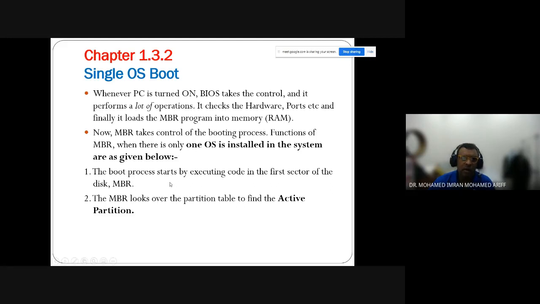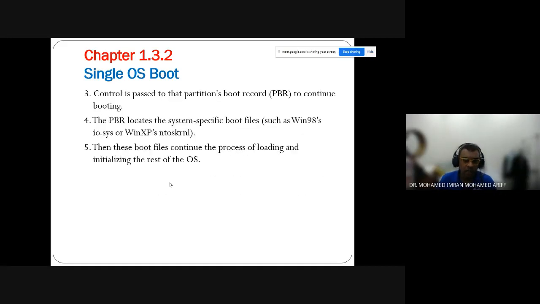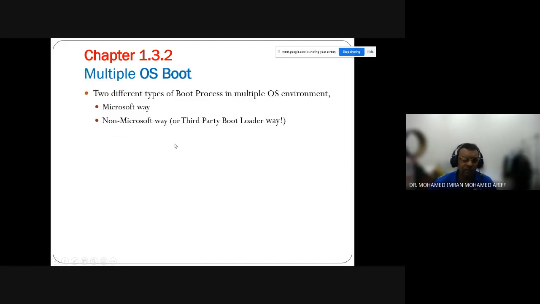Okay. So now we learn you have only one partition, so the MBR loads inside. Okay, and it starts looking for the active partition, so you run lah. Okay, so you run the active partition, and then dalam active partition itu akan ada your Windows file yang tadi saya explain tu. So these are the files which are important for your single operating system.